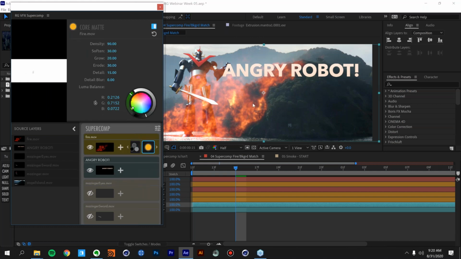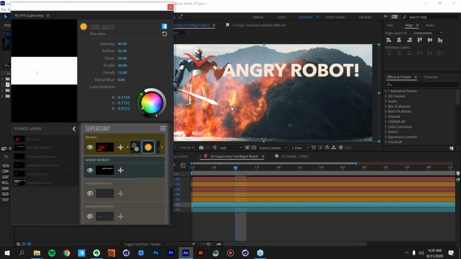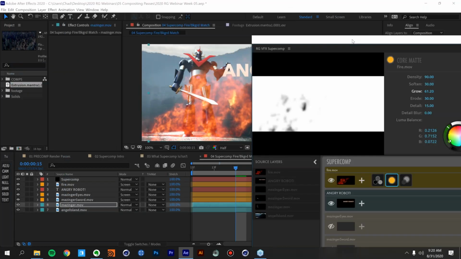As I mentioned with fire, it becomes too transparent oftentimes, like when we use the screen blend mode. And so this core matte effect that I just added here allows you to create density using a matte, and so it creates opaque areas. As we increase the grow amount, we're increasing the black in the matte. I'll crank this up a lot so you can see that here. And let me just spread this out. So I'll move this over.